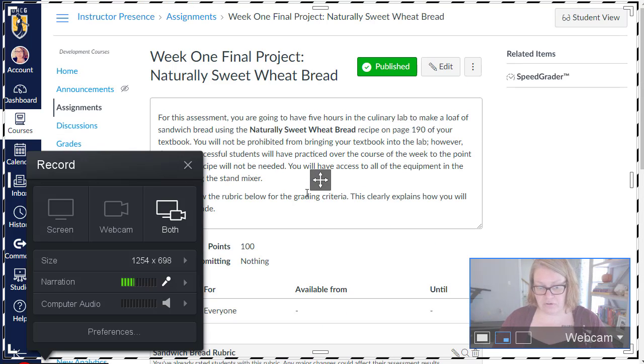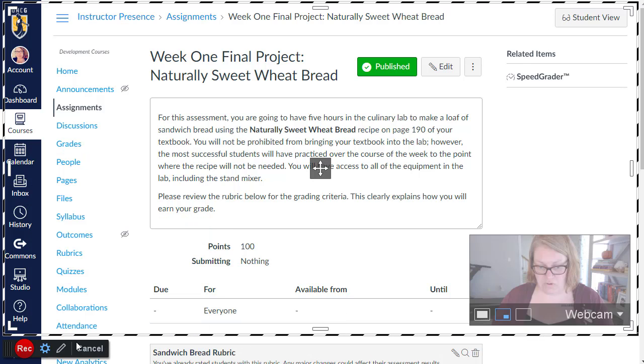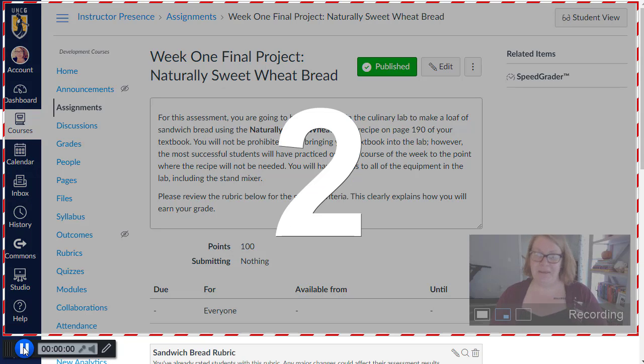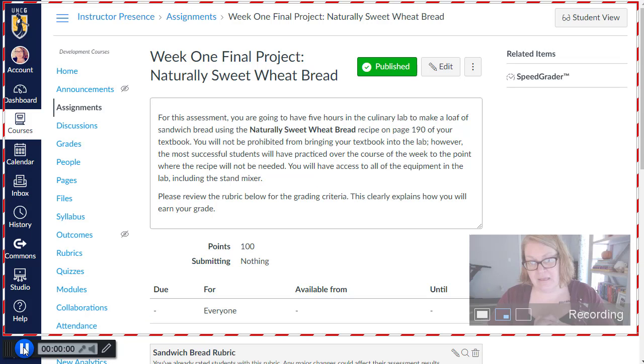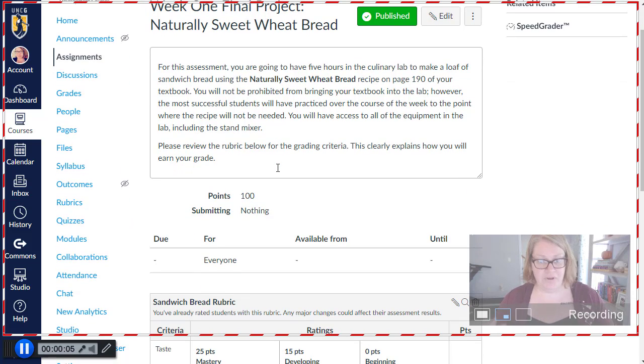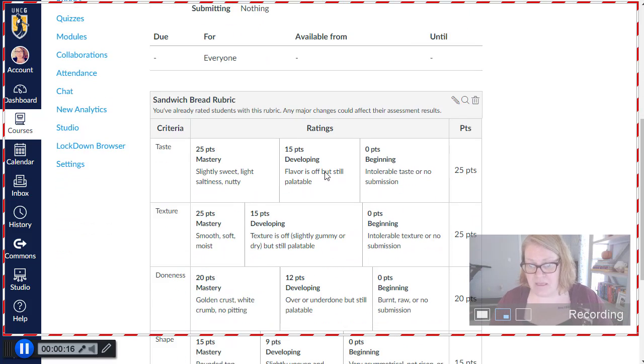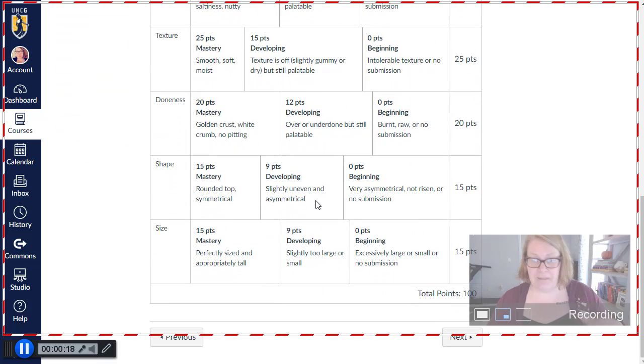So when I'm ready to start recording, you probably can't see, I'll just move this up a notch so you can see that record button. I'm just going to hit record. It's going to give me a countdown. And then I'm going to start talking about my assignment for my students. I'm going to give them the big picture, all those points that we mentioned, why it's important, what I expect, what I'm looking for. Maybe I'll talk about really great examples that students in the past have turned in, stuff like that. Then I might go over my rubric, blah, blah, blah.